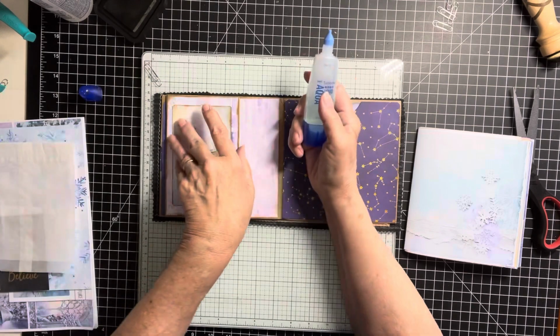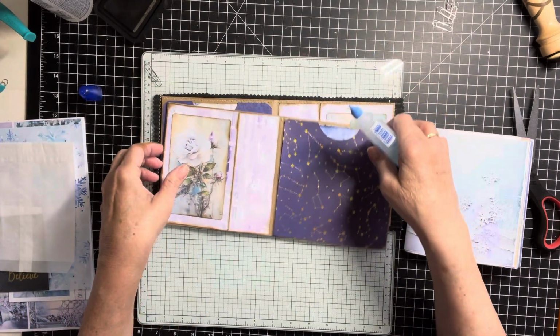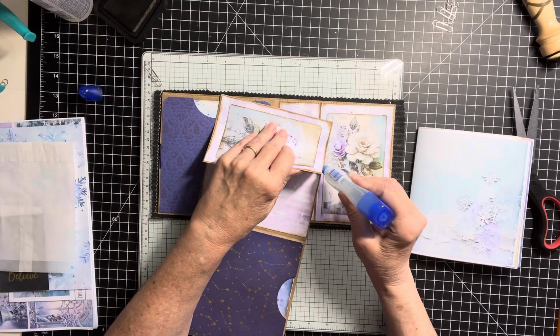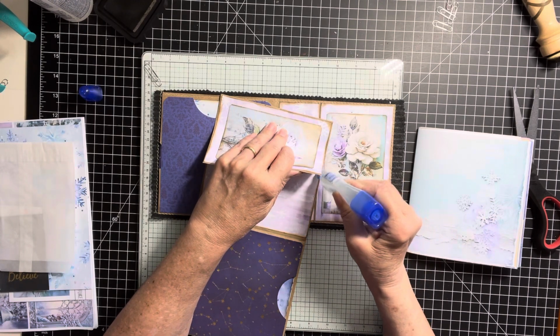Yes, I wanted to put this down as a tuck spot.